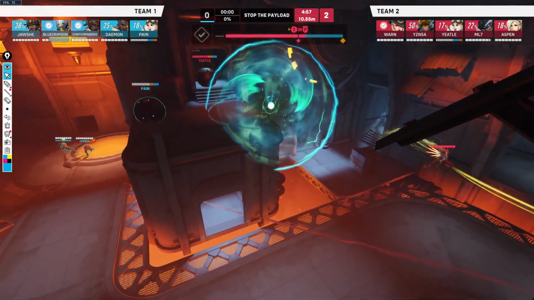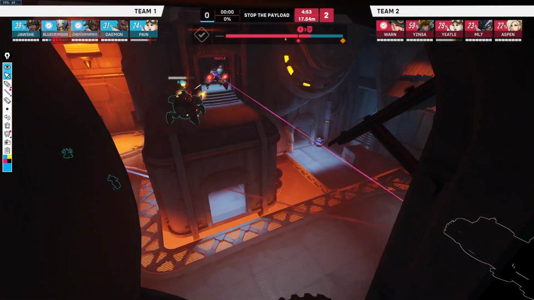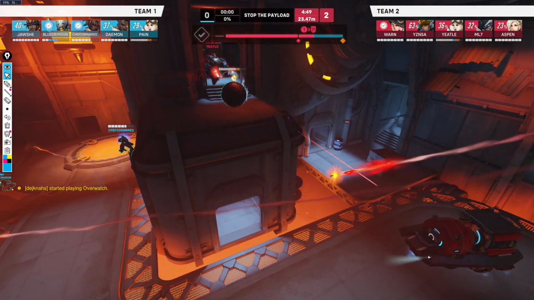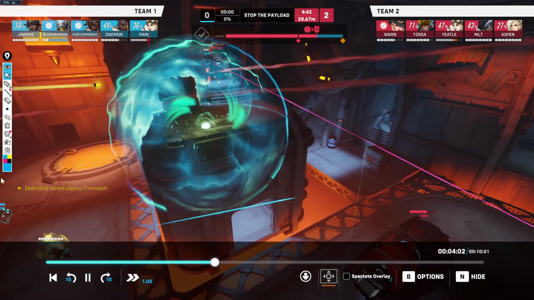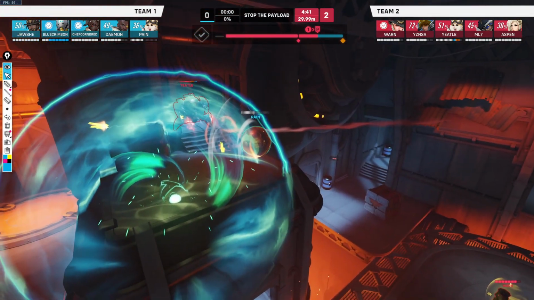See, Pain starts heading in. He finds his counterpart. He shoots his counterpart. He's half health because he's shooting his counter... Pain. Pain, what are you doing? What are you doing? Pain. Okay. Pain, no. Bad. You are half health.